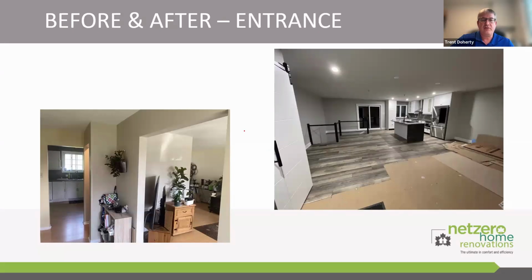This is the interior from the front door. Again, the bottom left is before. So the stairs were central in the home, and it was really divided up in the main area. You can see the kitchen there through a doorway. And so we moved the stairs to where the kitchen was, and then moved the kitchen to the opposite side of the home, and opened up the complete main area there. So kitchen, living, dining room. And because we were gutting the home for the most part, we were able to relocate and change windows and such as well.